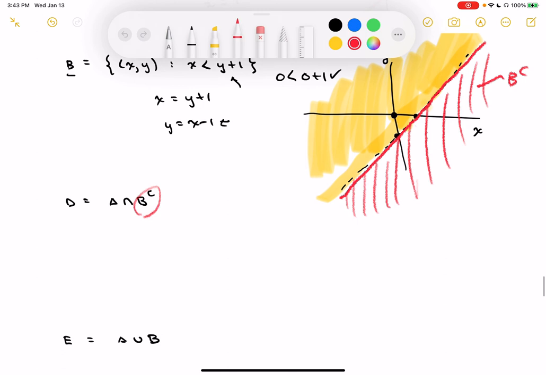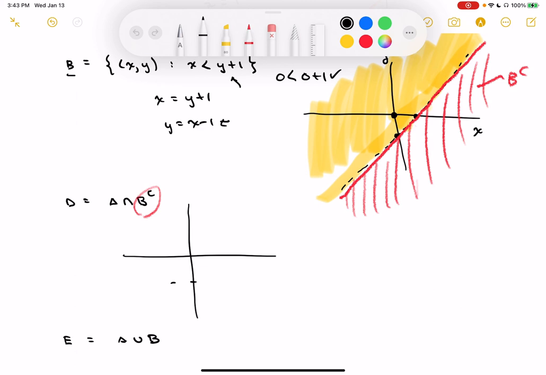Maybe give myself this point minus one, and this point here one, as my starting points. And I'm just going to freehand it. If you were doing this for homework or something, you probably want to get a computer tool, something like MATLAB, and it's everything in between in there. So this is my D. We included A, which included its boundaries, and B complement also had the boundaries. So both of those would be included in this particular one.